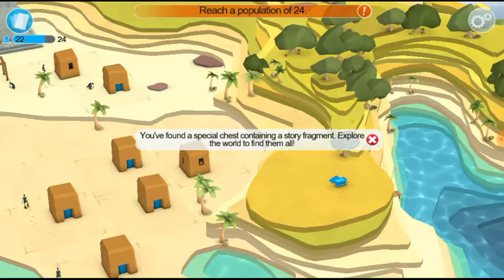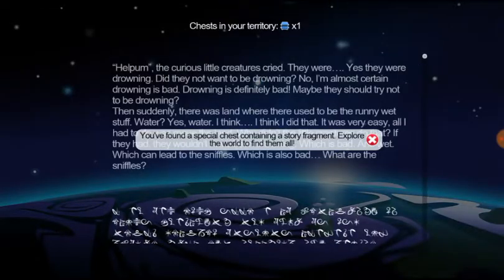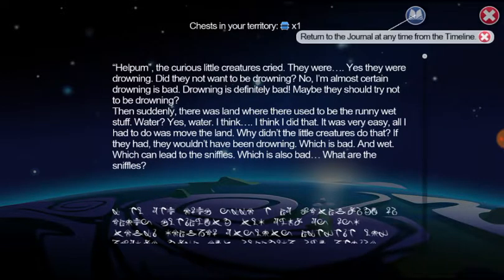Found a special chest containing a story fragment. Explore the world to find them. Oh, whoa, what? Oh, yes, my language. Okay, exit that little X.